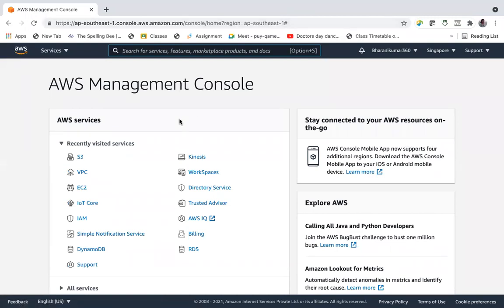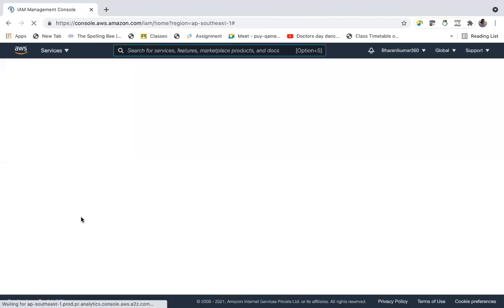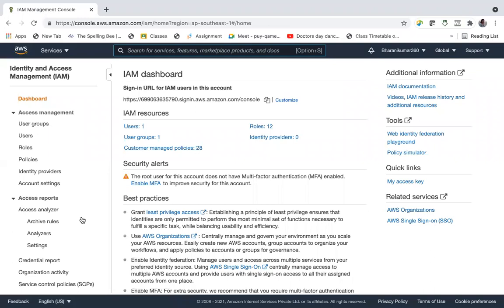Okay, so we are here. In last class we have been talking about IAM, right? We talked about IAM users, user groups, and policies. We have created a user group and also a user, and also talked about CLI.